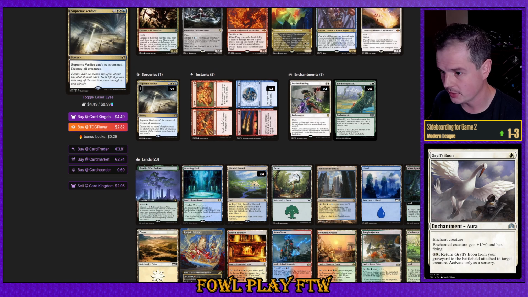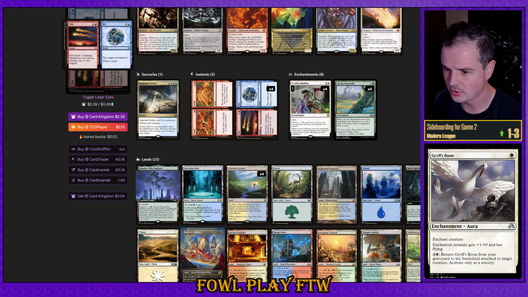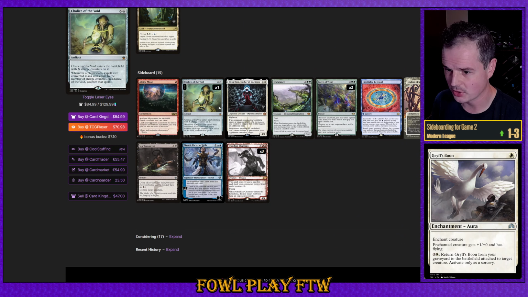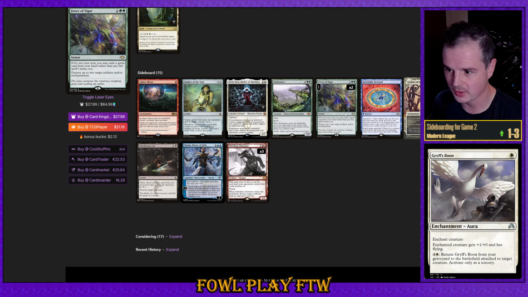Supreme Verdict could be an issue. Leyline of Binding could be an issue. Destroying our lands could be an issue. We see potential for Chalice of the Void, Force of Vigors. That's most of what we care about.